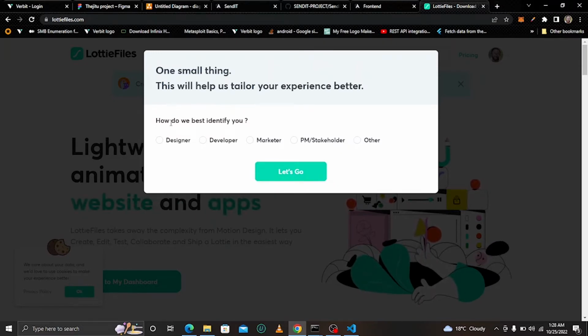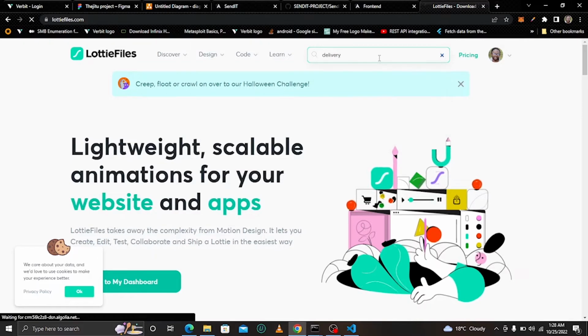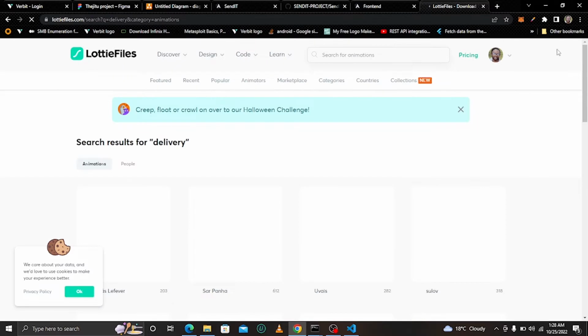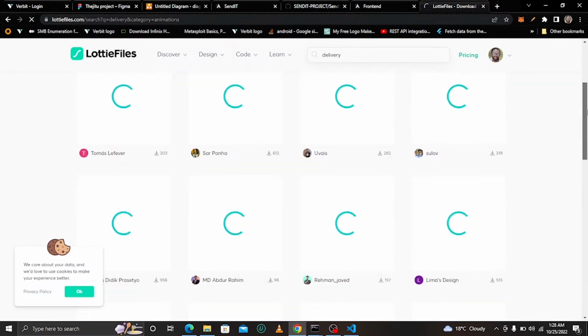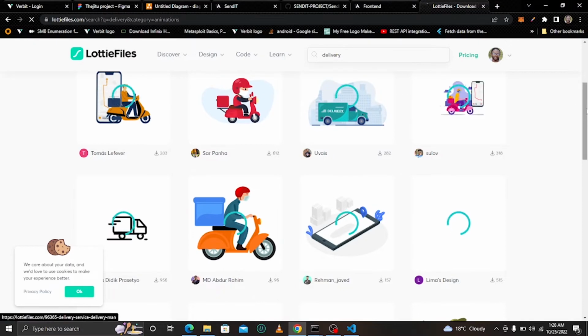One small thing: how do we best identify developer? This is if you have registered for the first time. Now we can just come here and select, our application is for delivery, so you can just search here delivery, just like that, and you can see all the animations that are associated with delivering something.